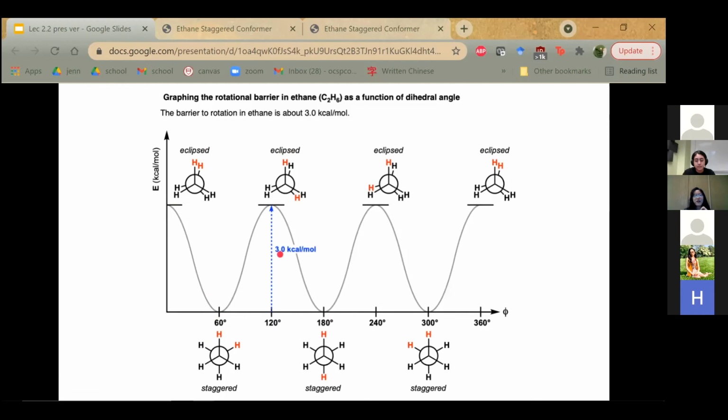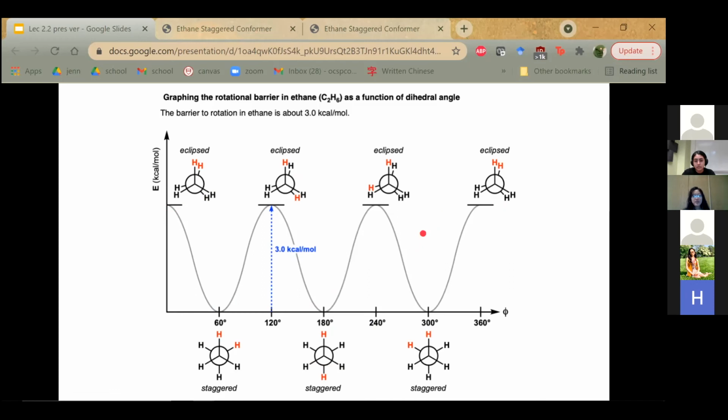But if somehow you would take a bunch of alkanes and freeze them or something, I wouldn't know how you would do that, and tried to total how many were in each state, there would be a high proportion in staggered than there would be in eclipse. But that's usually not something we think about because this rotation happens so quickly. We essentially just think of the alkane as being in all of these states. Does that answer your question, Alexandra? Sorry, yeah, it does. Okay.